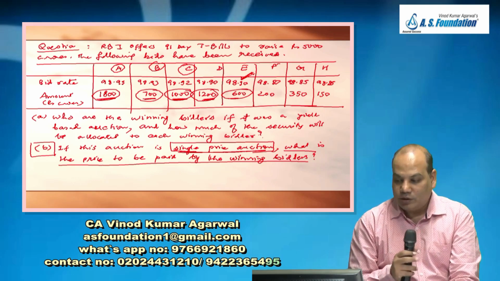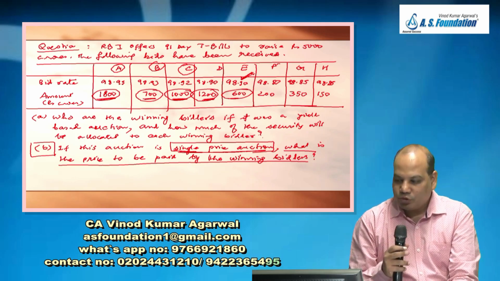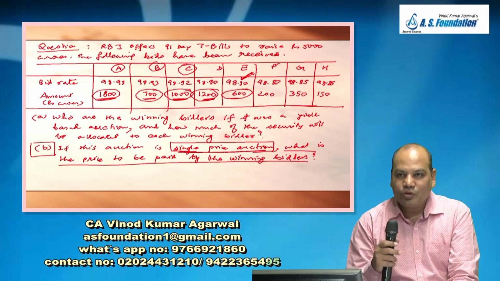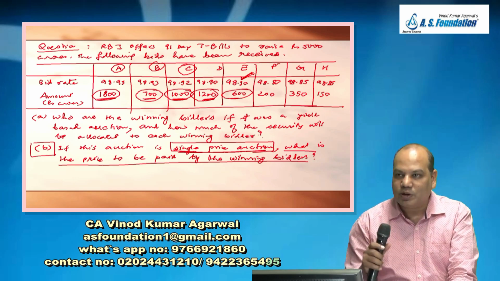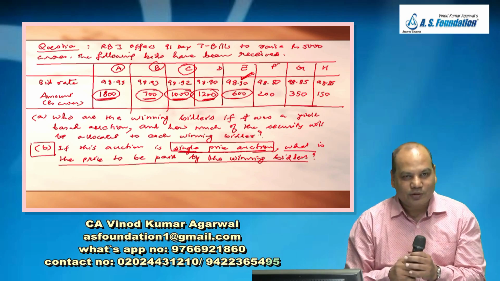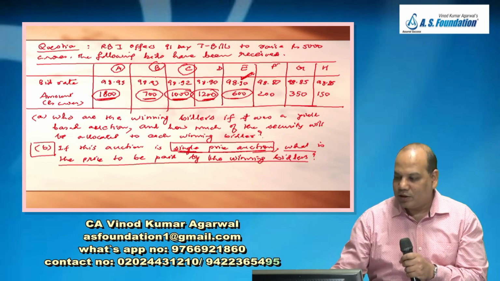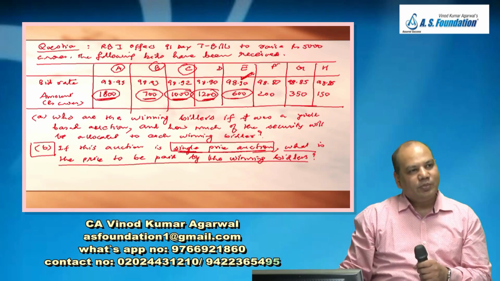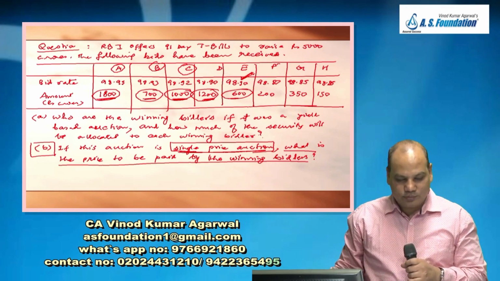Even in that book building option we have seen like this. You have to keep on reducing till you reach a price where your target amount can be realized. If the target is to raise a particular amount of funds, in book building also they do like this. They will receive bids from lakhs of people, they will write like this, and then that cutoff which gives them the desired money can be taken as a cutoff amount. Okay, this answer is over.